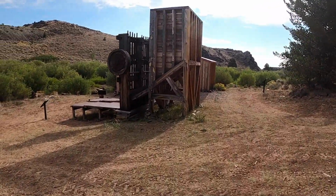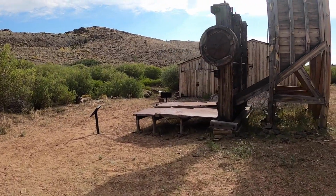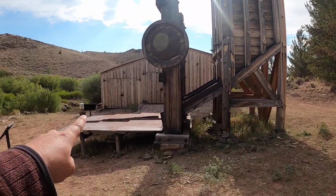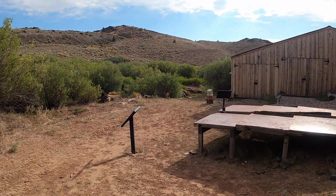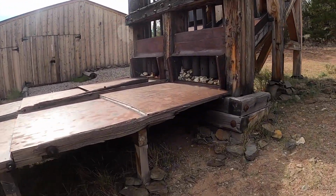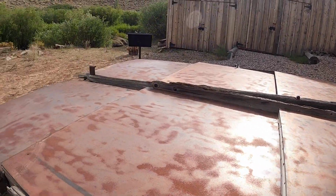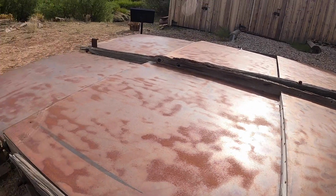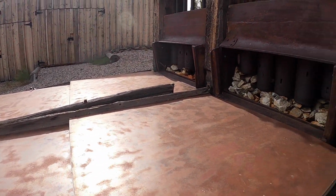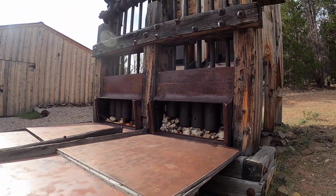Well, they also made this. This is a stamp mill. Material loaded up in the top, comes down the sluice, and then, let's get around to it. Boom! These giant hammers would smash it all to bits, and then the junk would all come down here. And the reason it's tiered like this is so as it comes down, as it's washed down, you can start to see the gold come out of here. This is a big old piece of equipment.